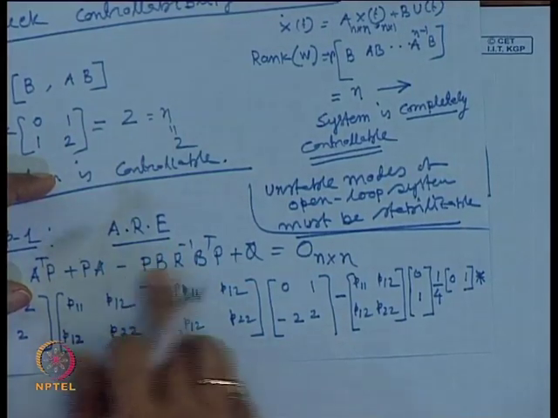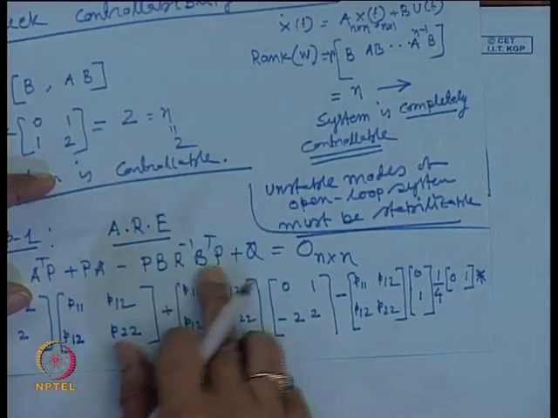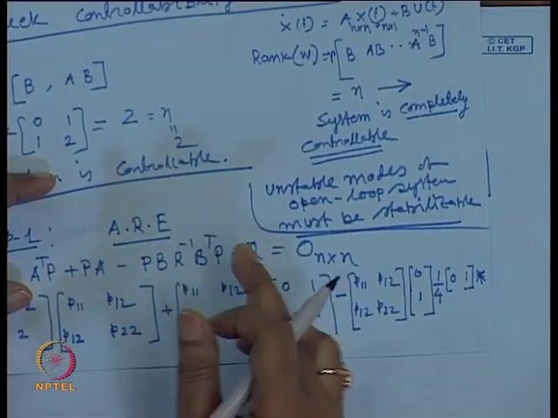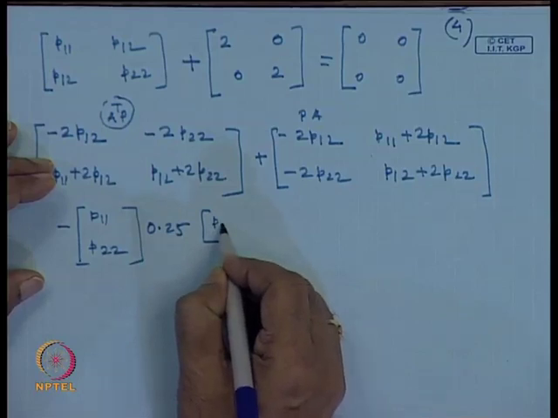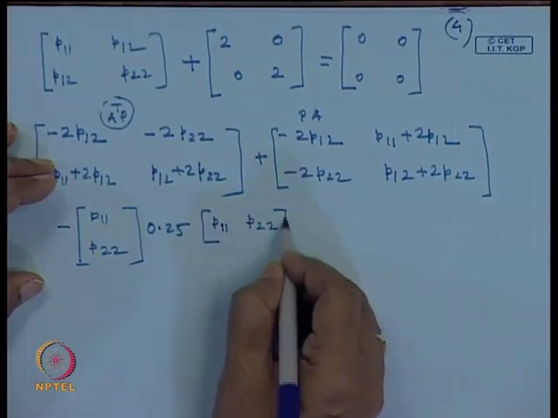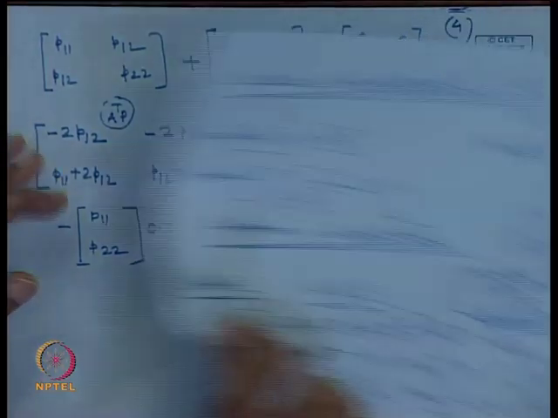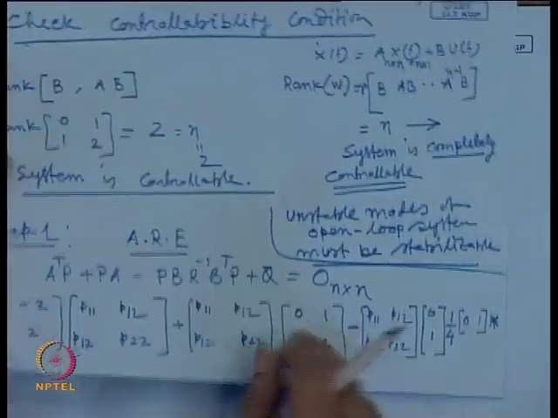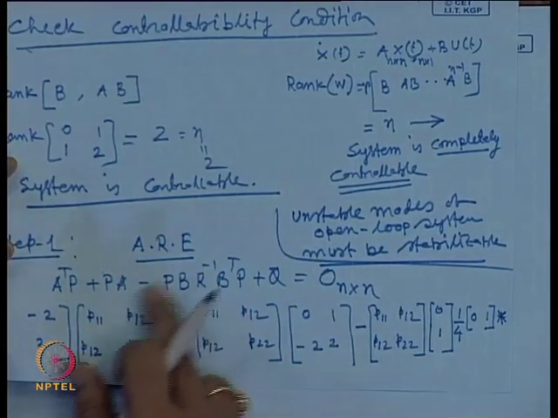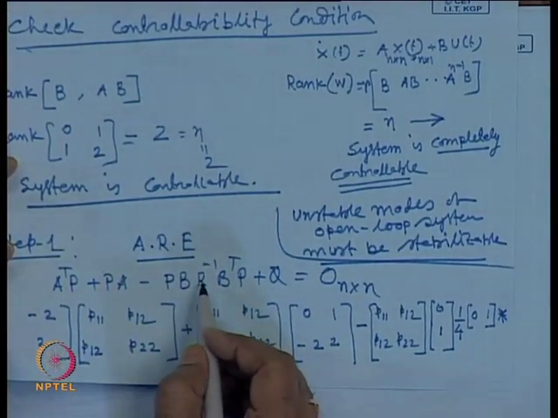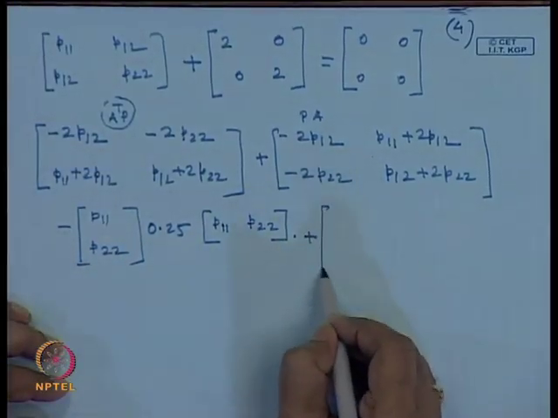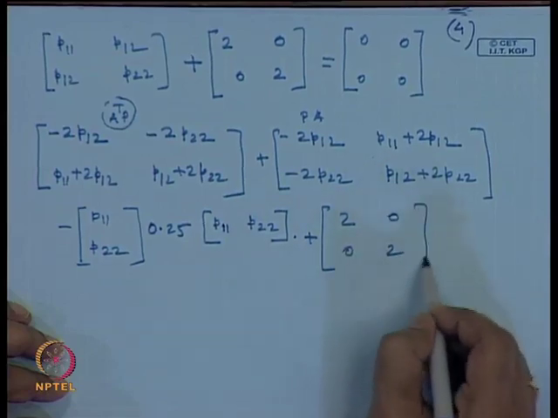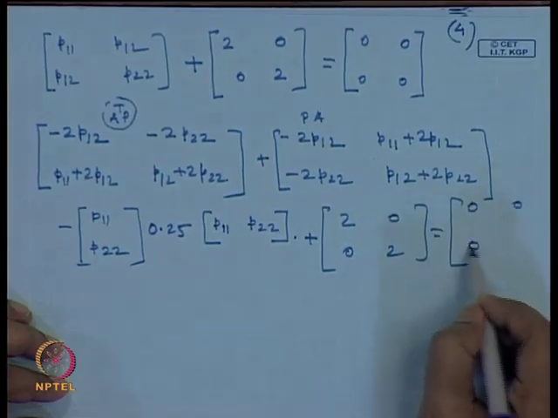Now, you see this one B, P B R inverse, and P B, if you know it, if you take the transpose of that one, B transpose P. So, this you need not compute; from the knowledge of these results I can write, take the transpose of P B. Then if you take the transpose of P B, I will get B transpose P. So, this is P 1 2 P 2 2, then multiplied by this, P B transpose, then P. P B transpose we have done. So, this part is over. P B we have calculated, R inverse is 1 by 4, which means 0.25, and the transpose of this one we have calculated, plus Q. Q is 2 0 0 0.